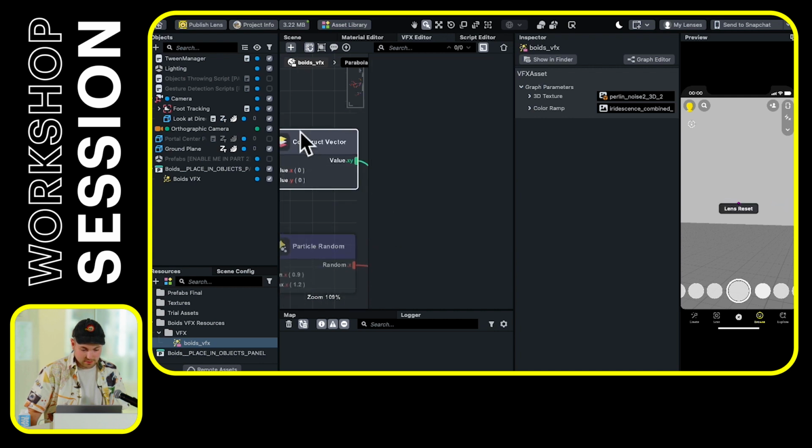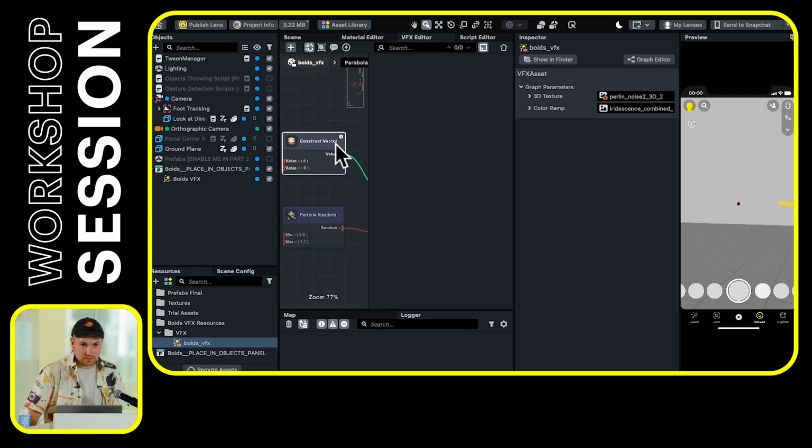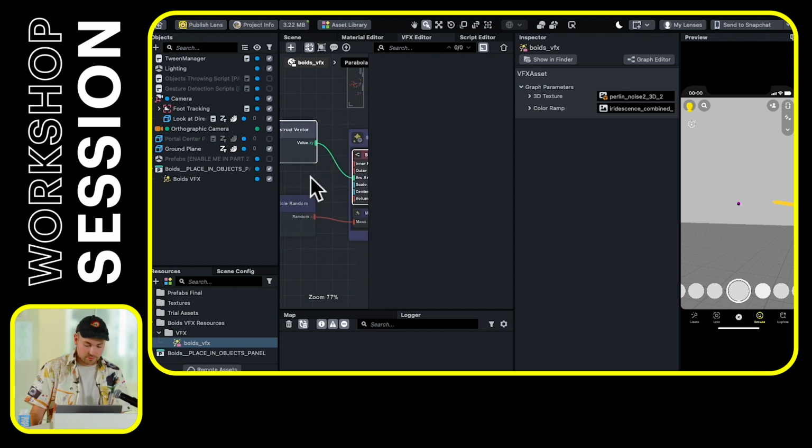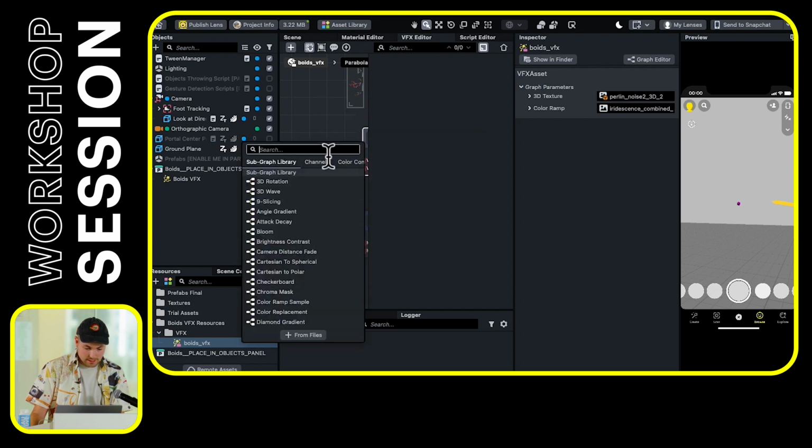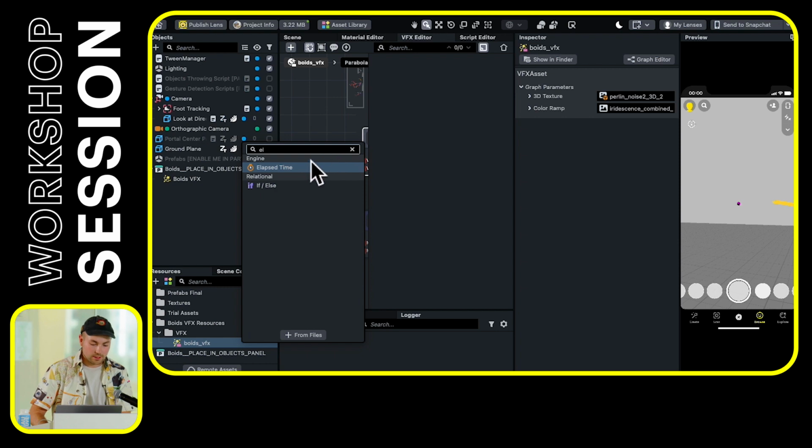And once that's done, you should get only 1 input. No, you should get 2 inputs, but it should be an X, Y. And from that, you're then going to do another right click, add a node, and you're going to look for something called elapsed time. So elapsed time basically is the amount of time that your effect has been active, and it's a continuous value, so it's in seconds, I believe.